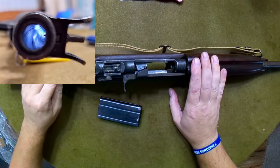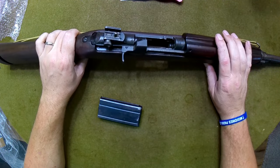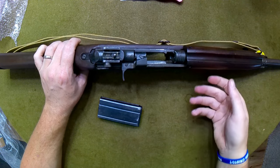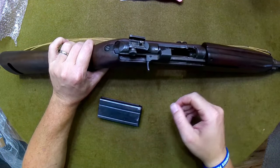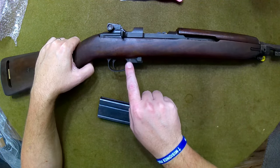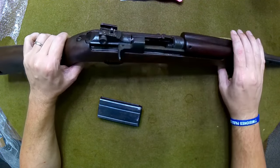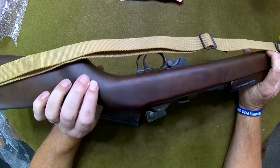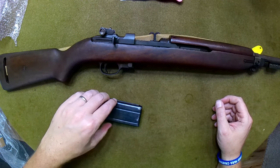I'm super happy with this. I probably need to go through it a little more and take a closer look. As with any military reworked rifle, there could have been any number of things replaced at any point in time — like this sling swivel on the front barrel band. We do know that a lot of these push-button safeties were swapped over to the lever style later in the war; this one was not. So it's just an interesting rifle. All in all I'm pretty happy with it — it looks really nice, it's not shot out, and it's not import marked.